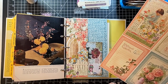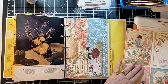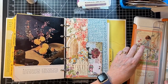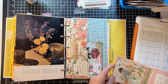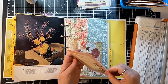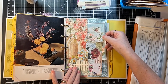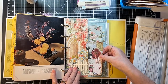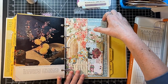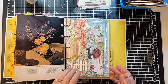Kind of like the Scott's Roses one, but then that will blend into that. How about this? Everything for the grower. Oh, look at how pretty. I gotta go with that. Didn't even see that. Okay. And this, to me, needs no decoration. It's just too beautiful. Anything I put on it would take away from it, I feel like.